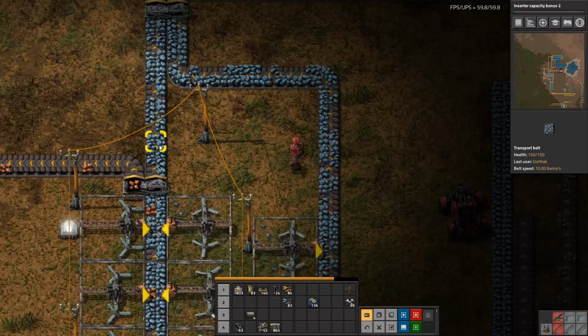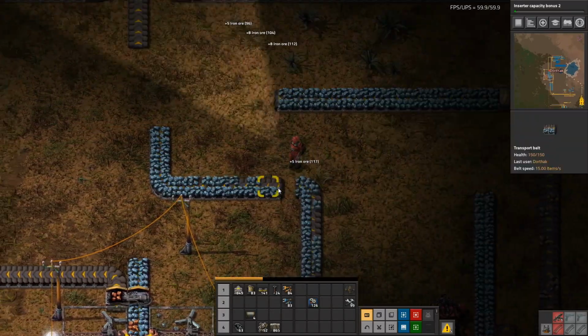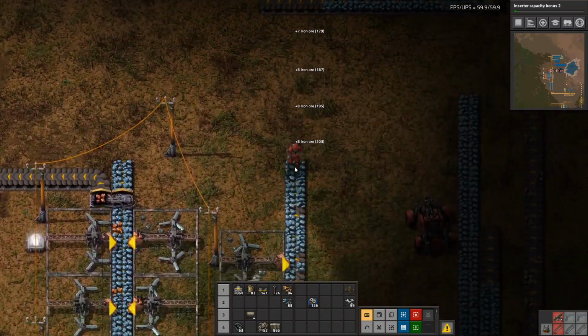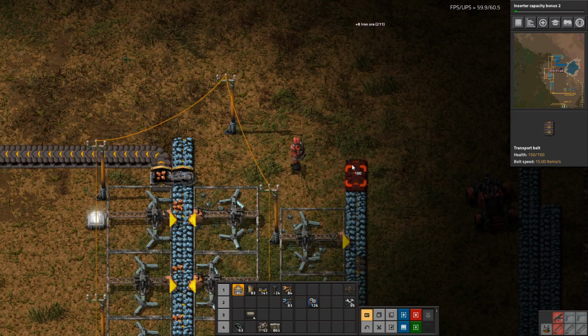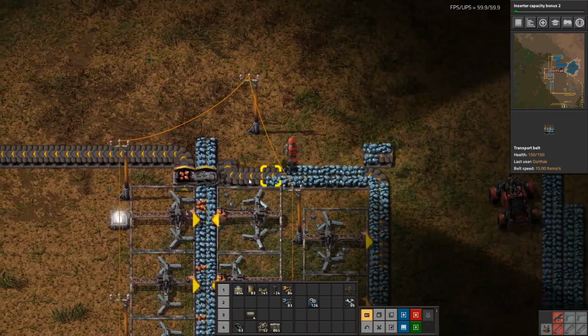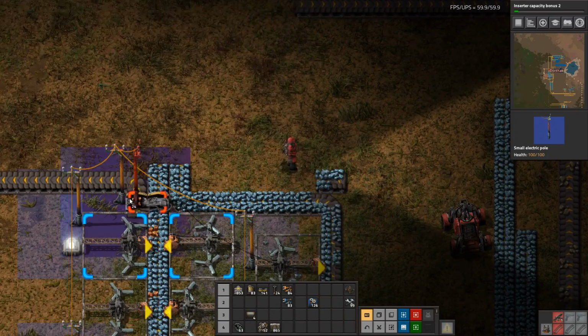So let's take apart all this for a moment. And yes, this means we are cutting production to our smelting, but so be it. I want to line all this up. Let's move this pole over here.